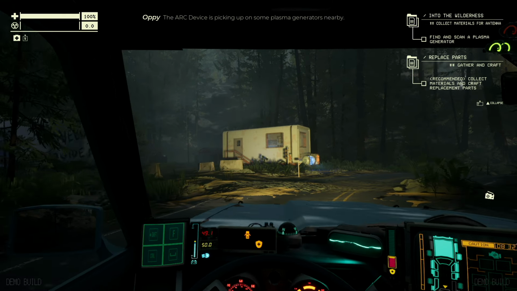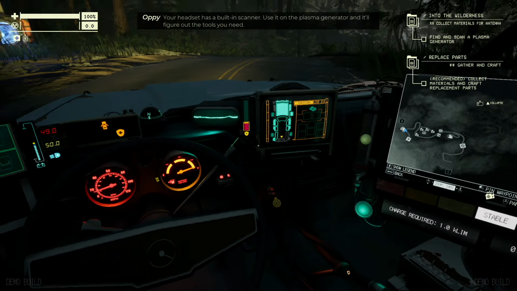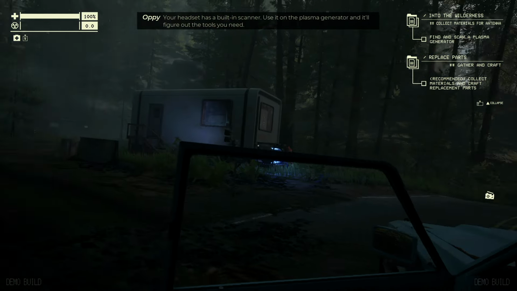On some plasma generators nearby. Your headset has a built-in scanner. Use it on the plasma generator and it'll figure out the tools you need.